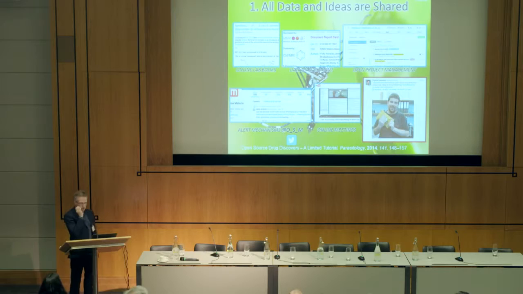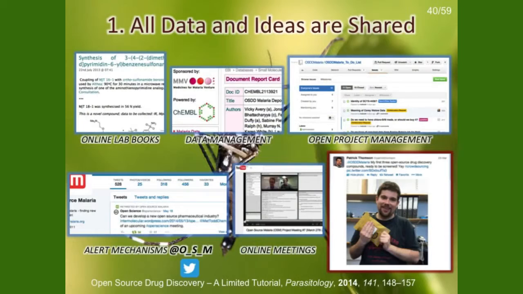So the first rule that was shown there was that all data and ideas are freely shared. And it's the central rule in the sense that the project is not about running the science in a lab, and then at some future point, you publish the data. The idea is that you share all the data as they are acquired. So the key technology really is the online lab notebook on the top left. So instead of using a book constructed of paper and a pen, you record your results, synthesis, biological evaluation, whatever, and you put those in the lab notebook. But the lab notebook resides online, so you can see every day what's going on.